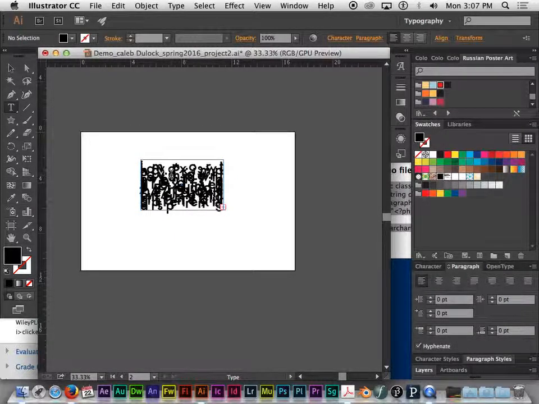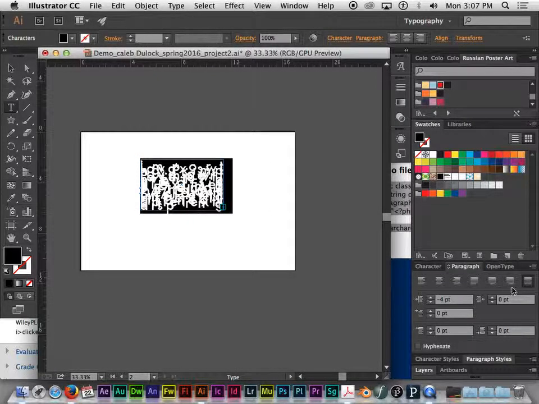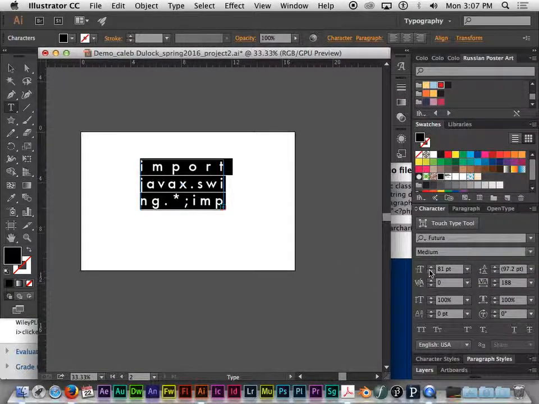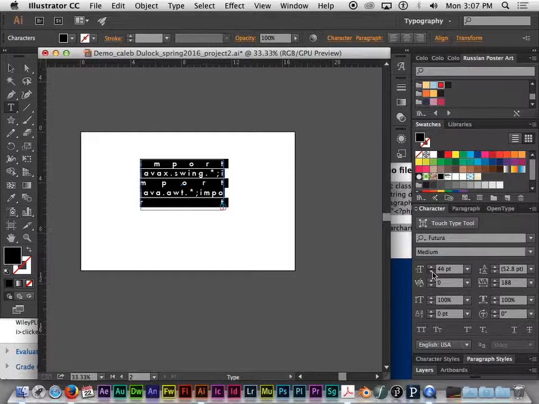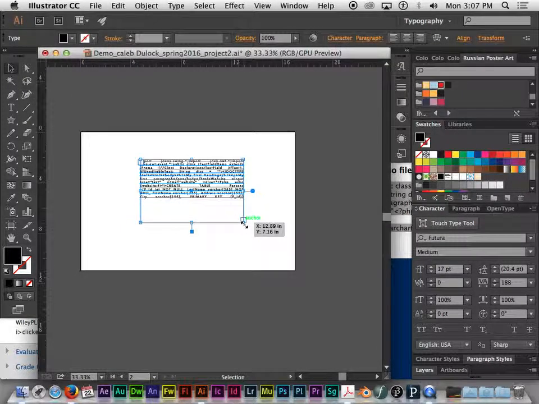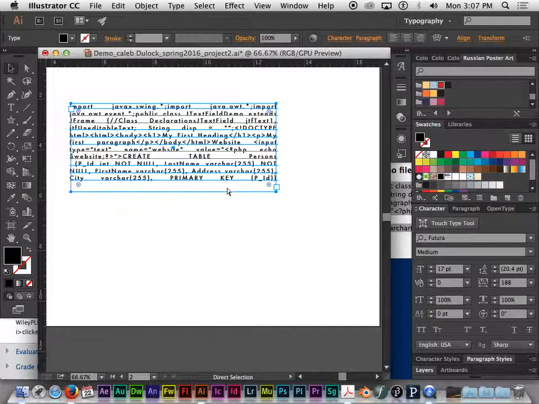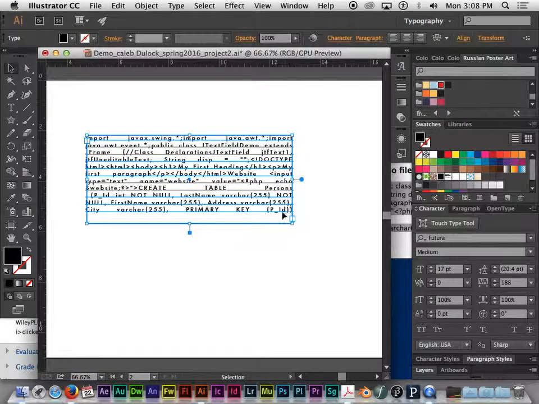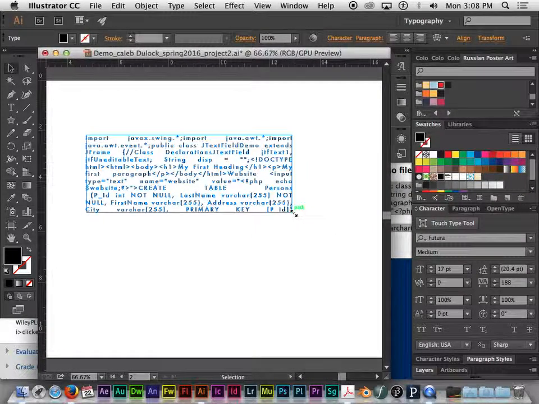All right, now if yours pasted in like mine, that's because I've been playing with the character options, and so all of my text looks like it's overlapping each other. So I'm going to correct that real fast. Let's go back here, check my leading, and put it on auto. And I might also change the overall size of my text to something much, much smaller so I can see all of my text. But when you paste it in, it probably will come out something kind of like this. So we want to make sure that our text box is about the same size as our text approximately. So you may want to shrink that box in until it shows just the text.